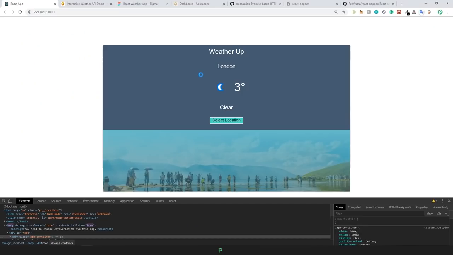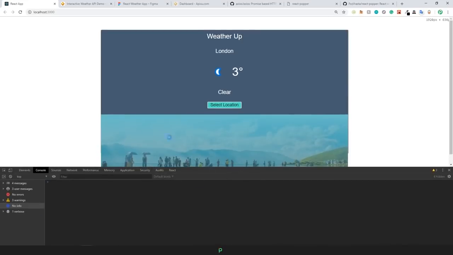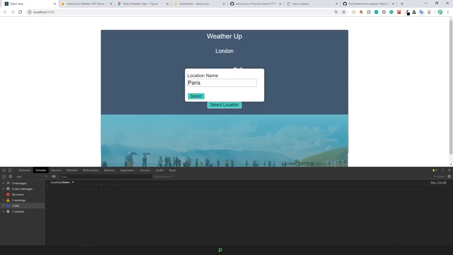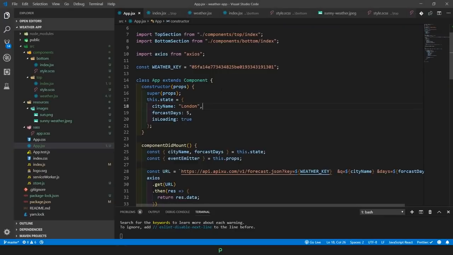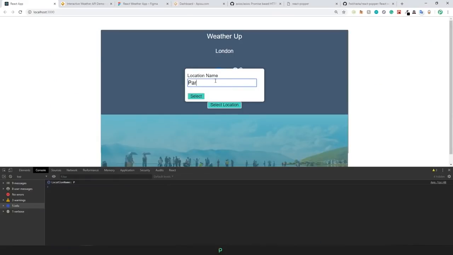If we jump back in here, we take a look at the console log. We're not getting anything since we haven't done anything yet. Let's try to put in some city name, for example, Paris or something. Okay, click select, and there we go. We've got the location name. This is the location name. But even so, we're only getting the P for some reason. We're not getting Paris, we're just getting the first character. Let me check that again. Just getting P. That's really ridiculous.